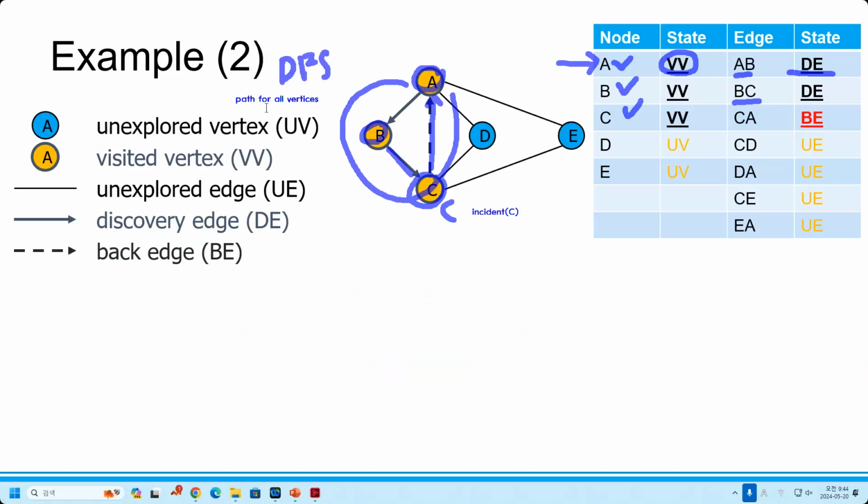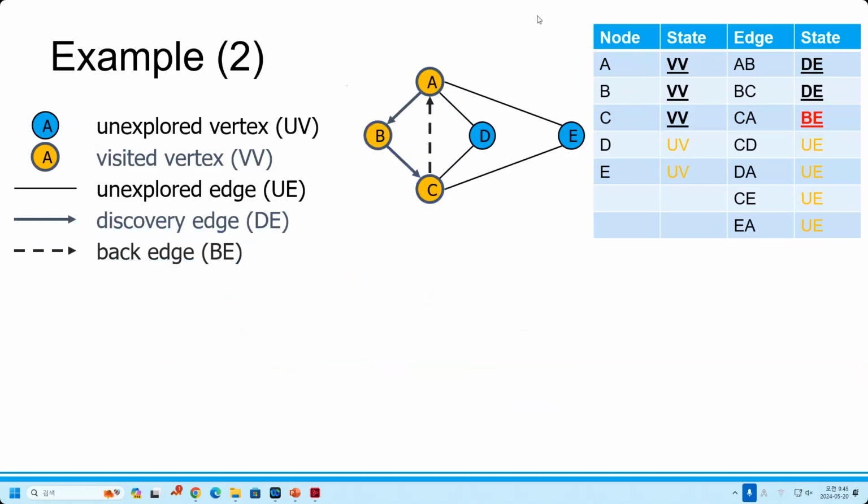If we find a cycle like this one, we will not treat it as a path because we want to find the discovery path. If there is an edge going back to any visited node, the name is back edge. That's why C to A is back.